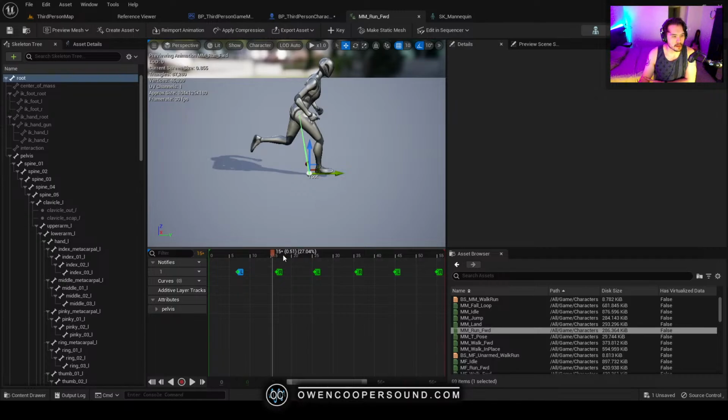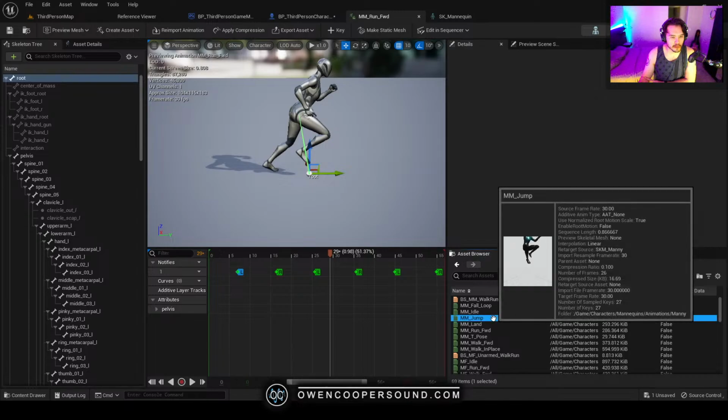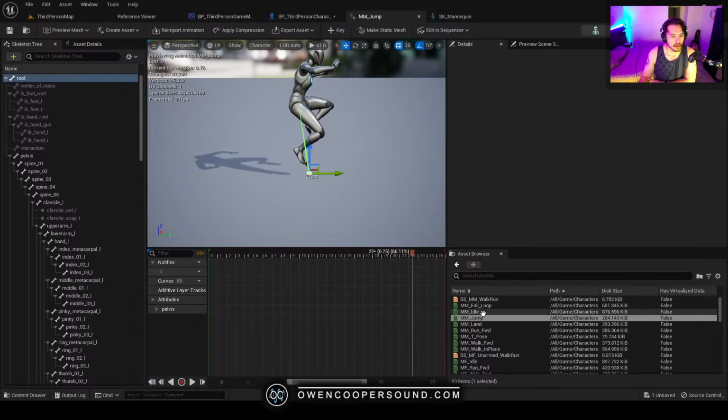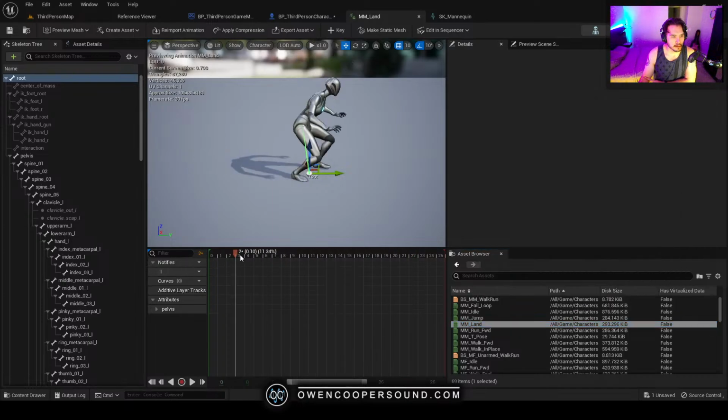And then also jumping. We want to figure out the moment that you actually leave the ground. Then we can have foot raise notifies for each of these, and then landing, determining the moment that you land.